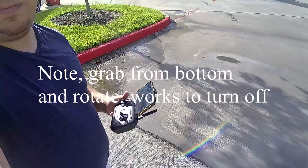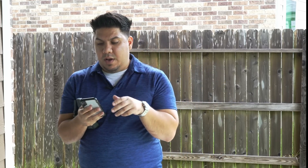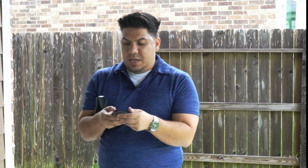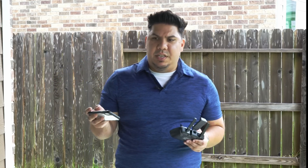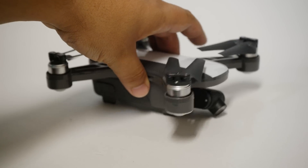When you want to connect your JJRC drone, you need to go into WiFi settings and select the drone's WiFi network — not the controller — the drone one. The controller should already be bound. Give it a few seconds to connect to the drone's WiFi network, then launch the app and it should connect. This is one of the things I found didn't work as well as DJI — it usually took me two or three attempts to actually get it connected, which is a little annoying, but that's one of the shortcomings at this price point.